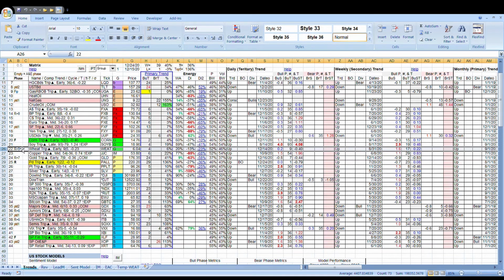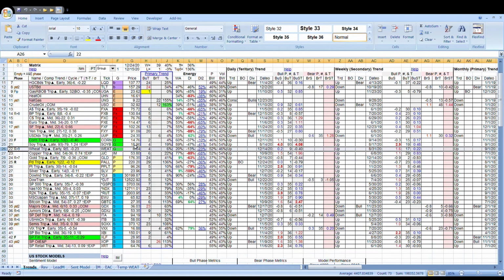There are many resets within the composite trend. The primary trend flips up and down very rarely, so does the weekly in comparison, but the daily jumps in and out of alignment. The trick is to filter out which is a viable reset and which is not. And not every yellow highlight is a viable reset. Right now we can see palladium has generated a reset, but we'll leave that discussion for a palladium review.